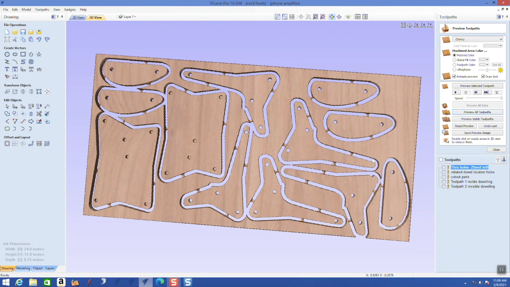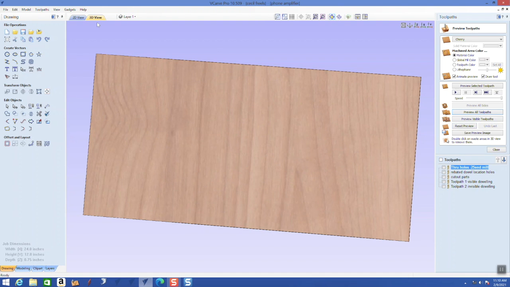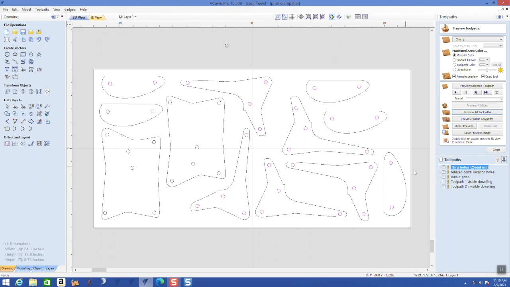And I was hoping it would do it, but it didn't. You see what it didn't do? See that hole out there? We've got to redo our cutout path too. I thought we would have to, but I wanted to show you. You always test it before you do anything.